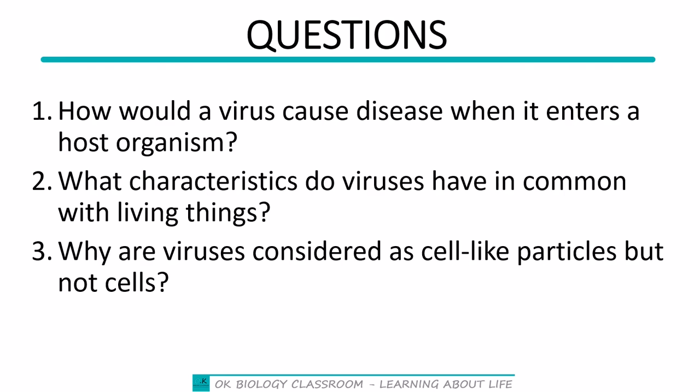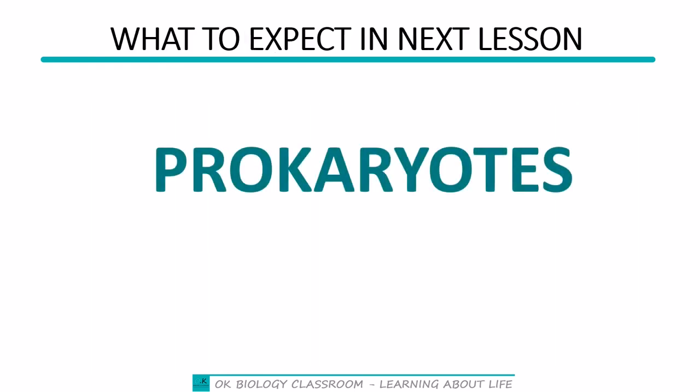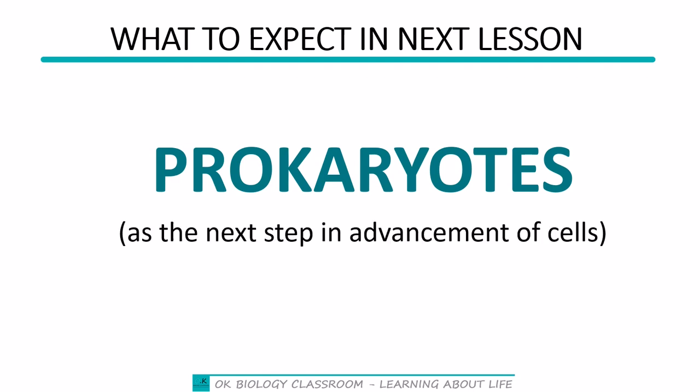Okay, so that is what we have in our lesson today. And next we are going to look at prokaryotes. We are going to look at prokaryotes because they are the advanced form in terms of the cell's organizational system, or in terms of the cell's structure. Here we are going to look at those that have the full genetic materials, but their genetic materials are not surrounded by a membrane like in the case of eukaryotes. So these are more advanced as compared to the viruses. So that is what we are going to look at in our next lesson.